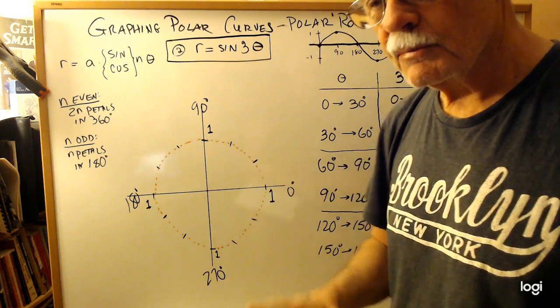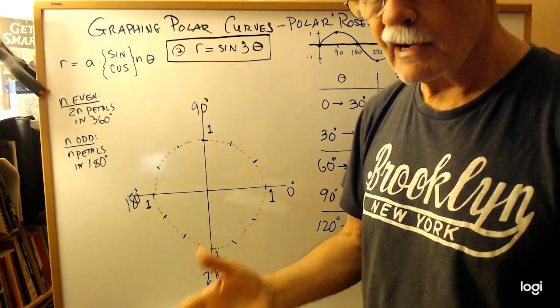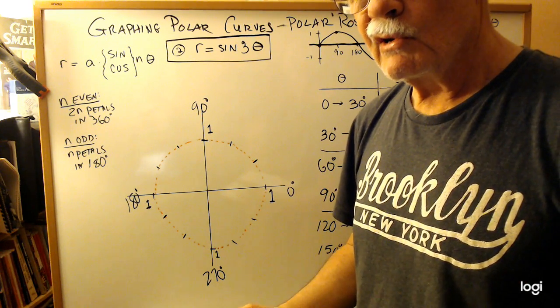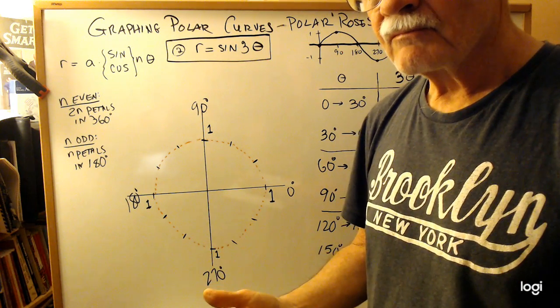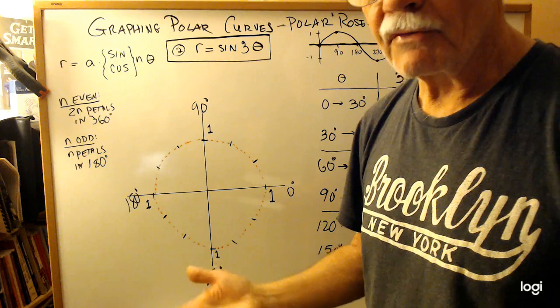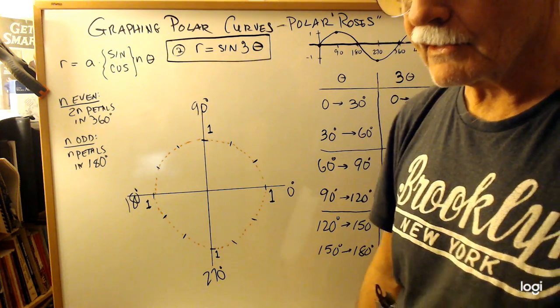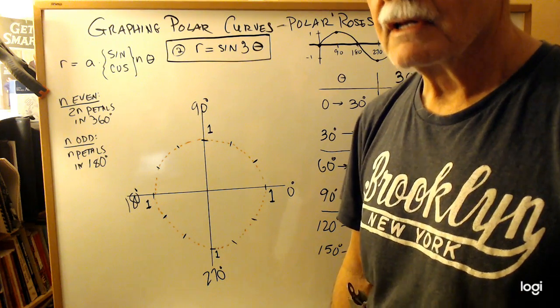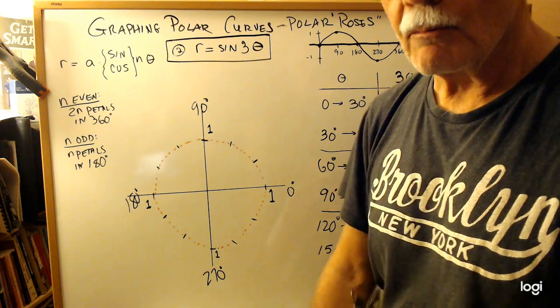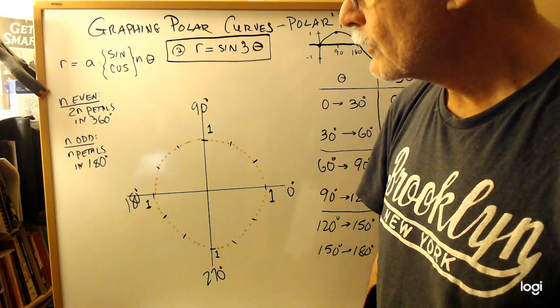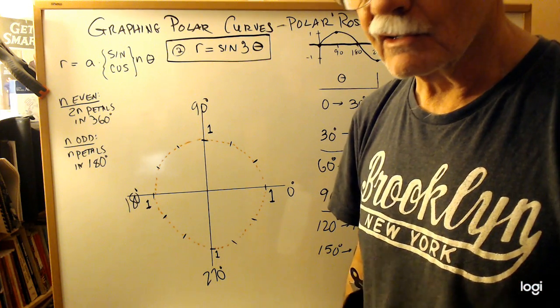So if you set up your calculator to do a graph and you do it for 360, it will appear to you that for the second half of that, nothing's happening. And what the machine is really doing is graphing the curve twice. So you can check that. You go back and set your theta max to 180, and you'll see your curve.